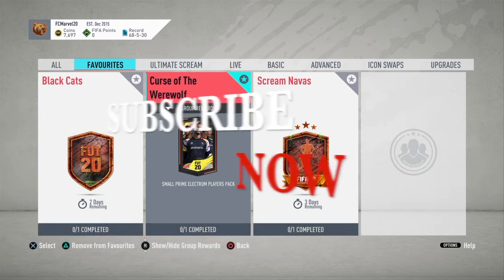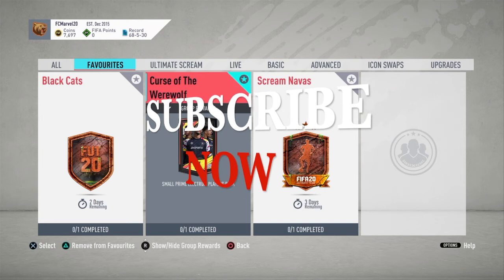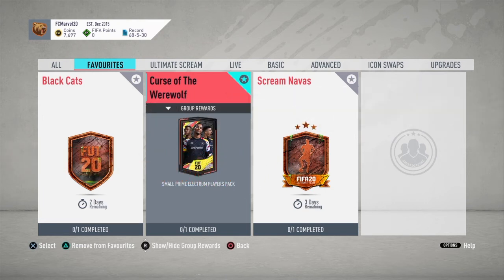Today I'll be bringing you another brand new FIFA 20 Ultimate Team video, and as this weekend marks the start of the Ultimate Scream promo, today I'll be bringing you 3 of the Ultimate Scream SBCs, which are the Curse of the Werewolf SBC, the Black Cats SBC and the Scream Navas SBC.